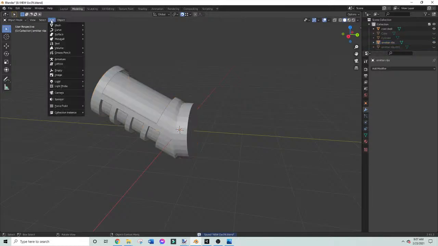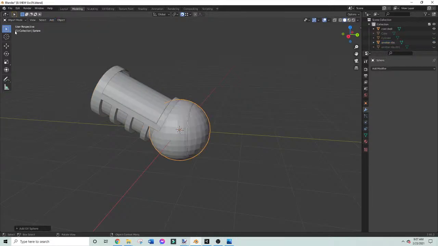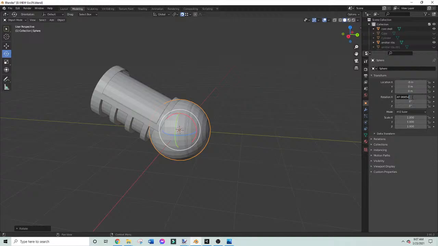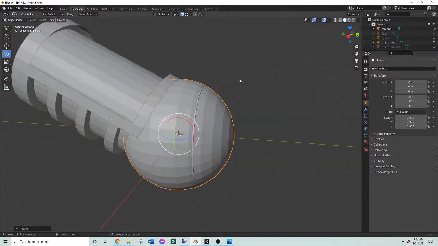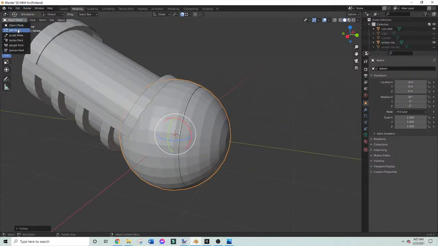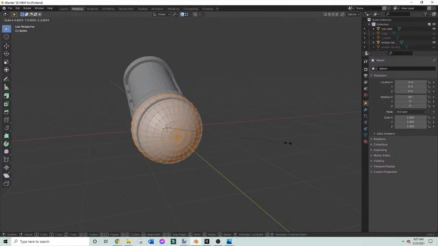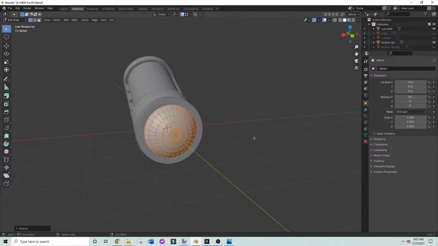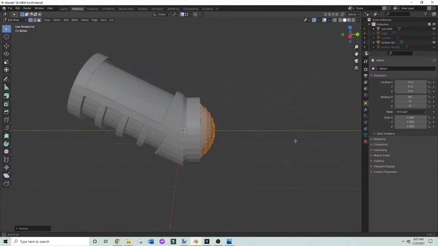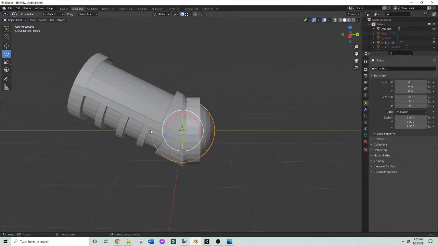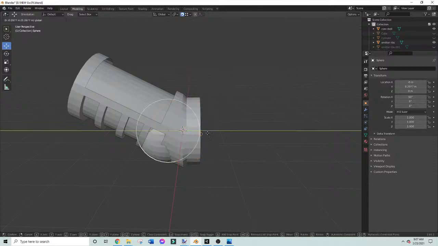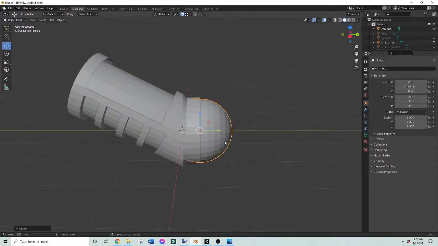Object mode, add, mesh, UV sphere. Okay. Rotate that to 90. Edit. Go like that. Object again. So I'm going to bring that up to here.